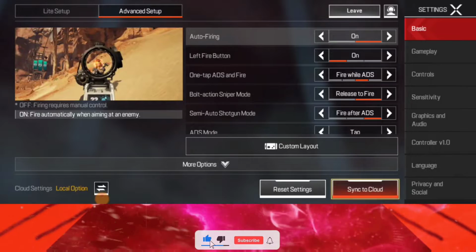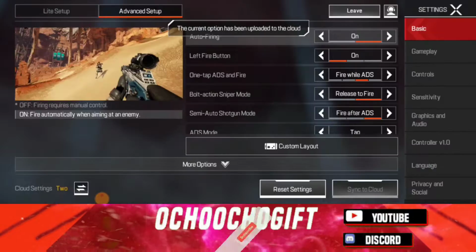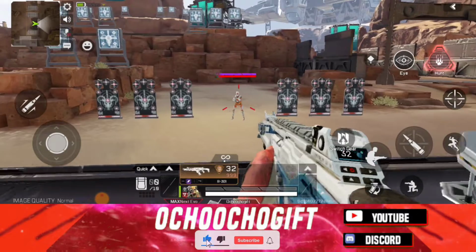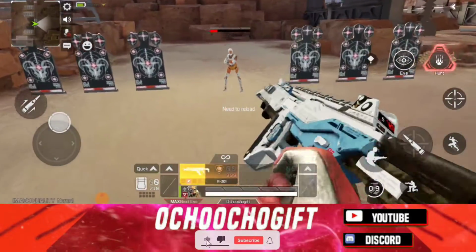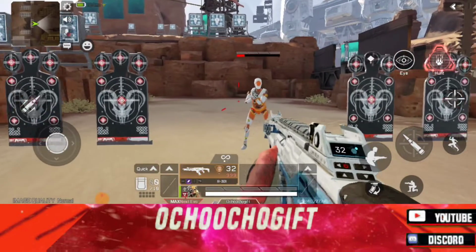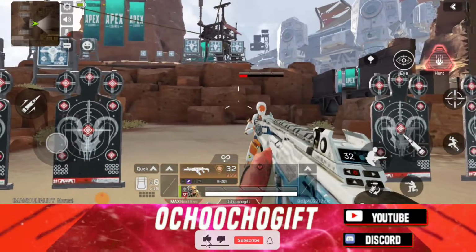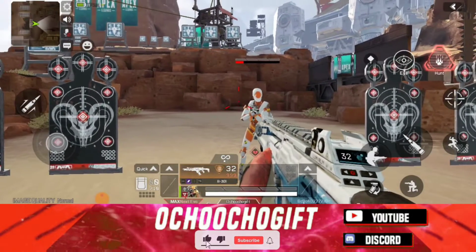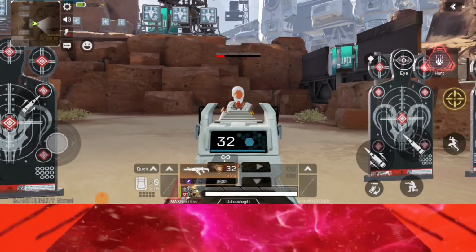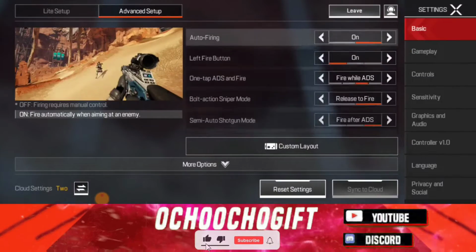But when it's been turned on, you don't have to move your arrow down to the enemy's face. You just have to scope it. So whenever you put the button, let me show you guys. Right now, you notice I'm putting the button beside the enemy. So if I ADS right now, it brings it straight to the enemy's face. You get? So this is actually how it works. So let me put it off again.